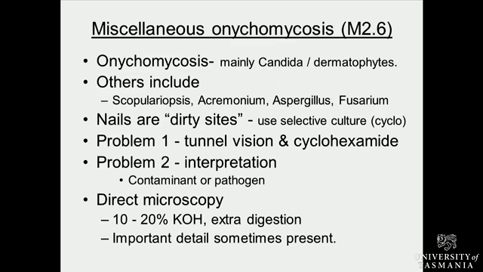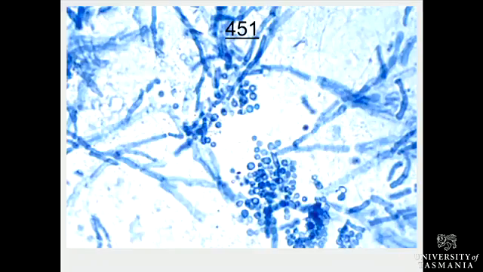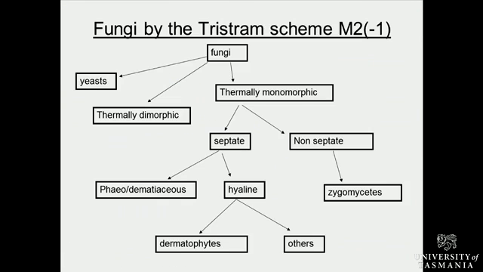There'll be a whole range of fungi that can cause nail disease. The two most common causes of nail infection are Candida albicans and the fungi we call dermatophytes. Now I'll go on and on about dermatophytes. Next week is all dermatophytes, you know what I mean? But for now, understand dermatophytes is a separate fungal group. And if you go back to my chart, oh jeez, a long way back there. They're here. So it's either dermatophytes, or it's Candida albicans, or else it's other.